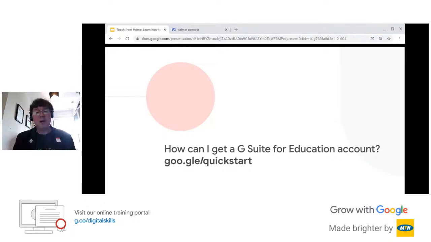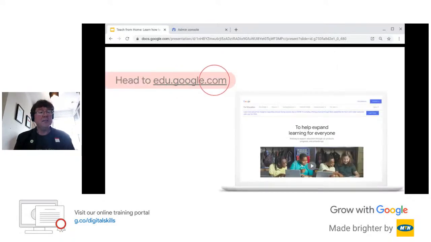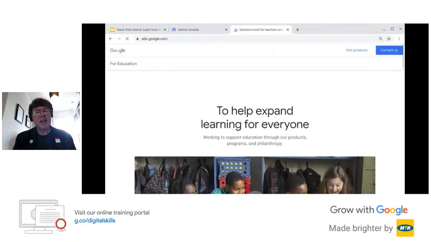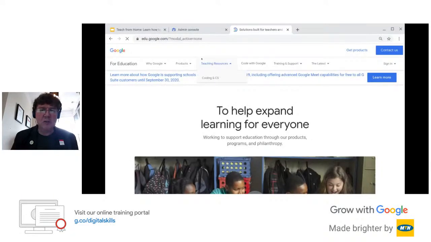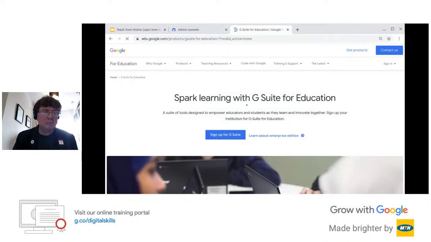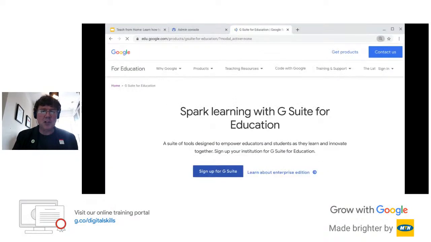But I'm going to take you through that process now as it works. Step one is you go to edu.google.com, which is where the page is to sign up for Google for Education. On my screen here, I'm going to go over to edu.google.com, and I'm going to show you where we go to set up for G Suite for Education. So we go along to Products and then G Suite for Education. This is where the sign up form is. There's a big button here, which we can see in the middle. Let's zoom our screen a bit bigger so it's nice and clear.